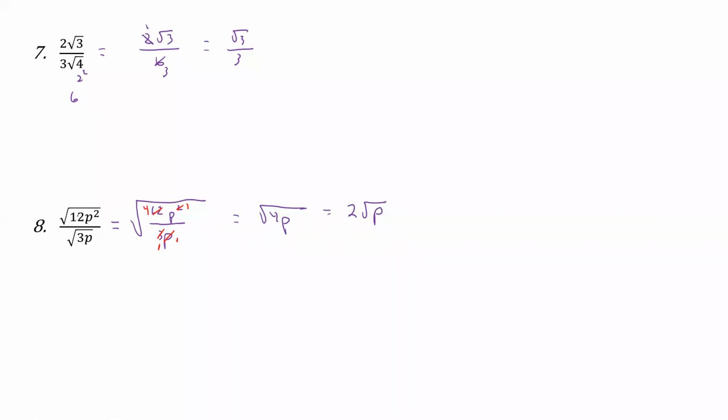Now, there's other ways you could do it. You could have come up here and said, okay, well, that's going to be 4 times 3, and so that square root is going to be 2, and then I'll have square root of 3, and then I'll have the p squared over the p, and I can cancel the p again and get the square root of p here. There's a lot of different things you can do, but I think this one is probably the most simple, putting it into 1, canceling everything that'll cancel, and then we get our 2 square root of p.